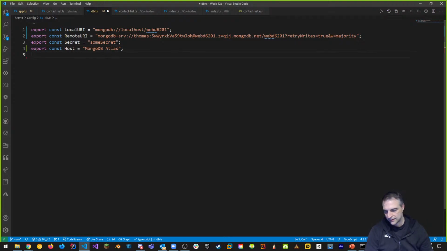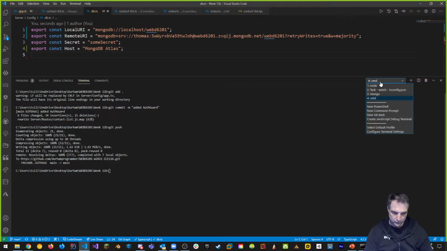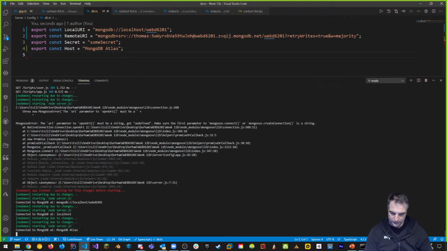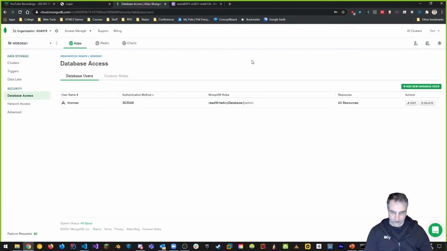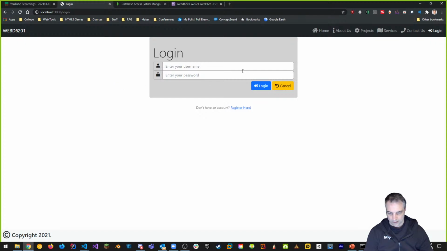So I've changed these settings so that way we know. If I look back here, here's my remote testing URI, my local, and there's my remote URI for all the details. And I'm specifying what I'm connected to. And if I look down in my nodemon, if everything went well, then I should see connected to MongoDB Atlas now. Look at that. So it kind of totally worked. I'm already connected. If I go into my little site here locally, I can't log in because I don't have a user, because up online, I don't have that admin user.